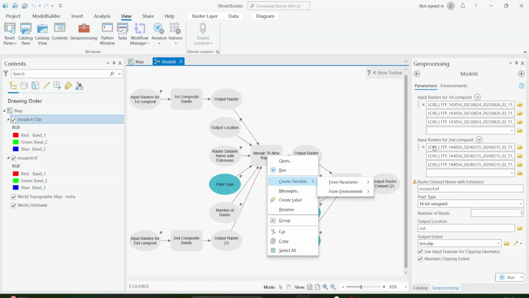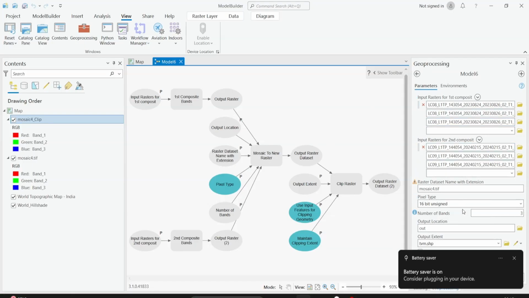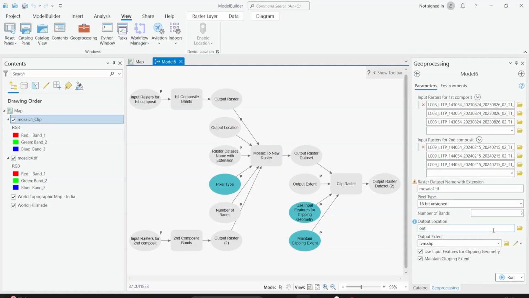Whatever the front end, that will be visible here. So all the parameters that you need to give to run your tool, you can separate them out as a variable and then set it as a parameter, so that those things will be visible, and you can toggle them like this so that you can work on them as a separate tool.